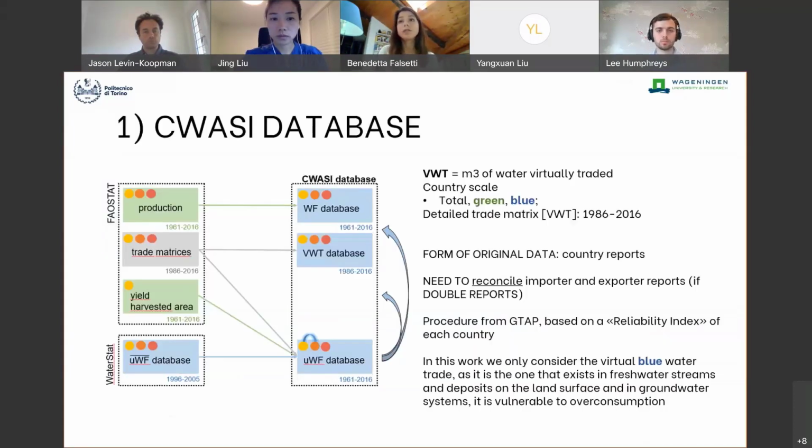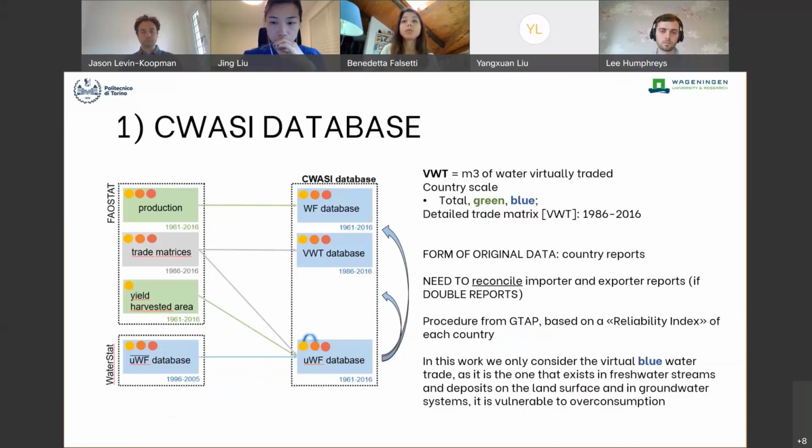The first phase of this work provides an analysis of the historical trend in virtual water flows using the virtual water matrices developed within the Quasi project. The Quasi database contains water footprint data for over 50 years and virtual water flows for 30 years. The structure of the database is mainly based on some inputs provided by FAO, such as the production tons, bilateral trade metrics, yield, and hectares cultivated.